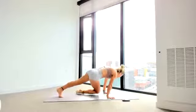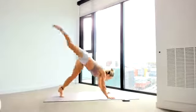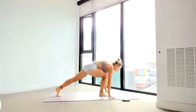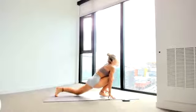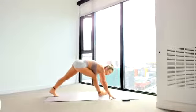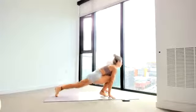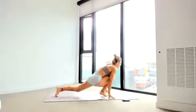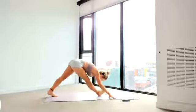it up, lower, lift, three-legged dog, right leg high, take a hop, step your right foot forward to low lunge, heart forward on your inhale, exhale, straighten both legs, come to the heel of your right foot, again, inhale, bend, just flow. Exhale to straighten. Inhale to bend. Exhale, straighten. Inhale, bend, pause.